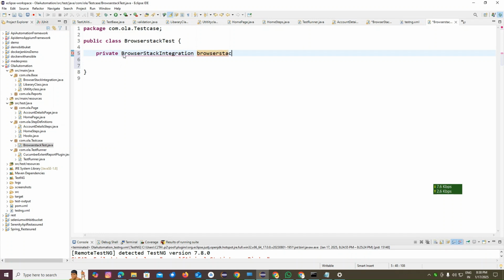I'm creating one reference equal to new BrowserStackIntegration. I'm just creating an object for the browser stack integration class. Now I'll just write import for that one.